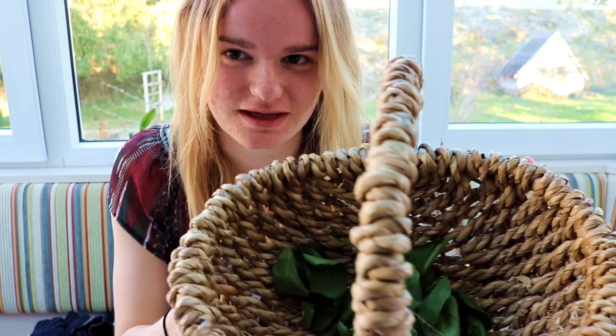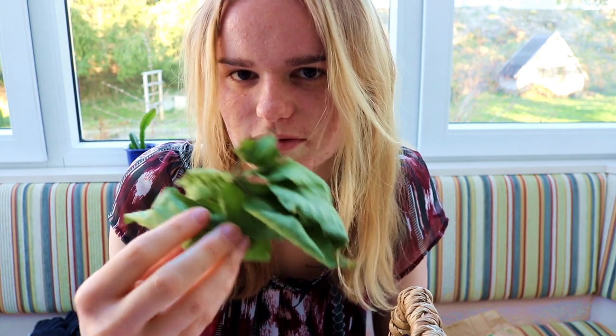So guys, this is what we are going to do today. What we finally brought from the forest yesterday — it's the leaves of the blackberry, wild forest blackberry. The leaves of the blackberry are extremely helpful, especially now, because it heals infections in your respiratory tract. So it's a good coronavirus herb. Now I will show you how I make tea out of it.